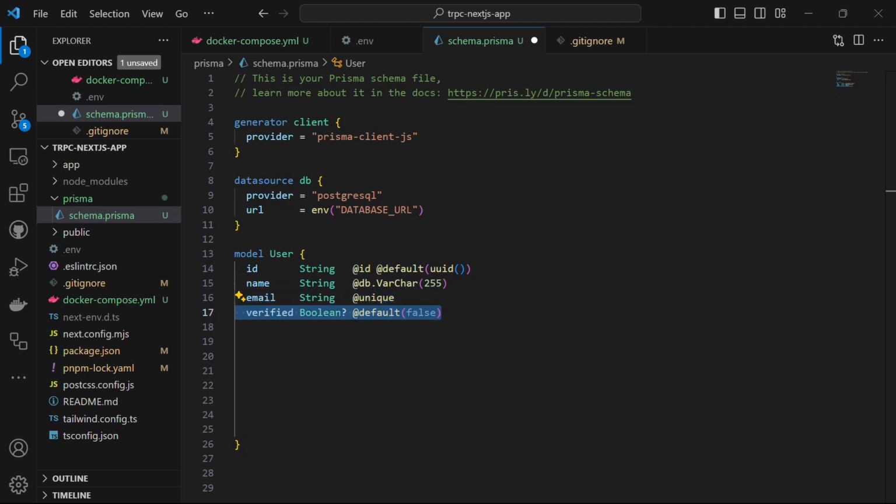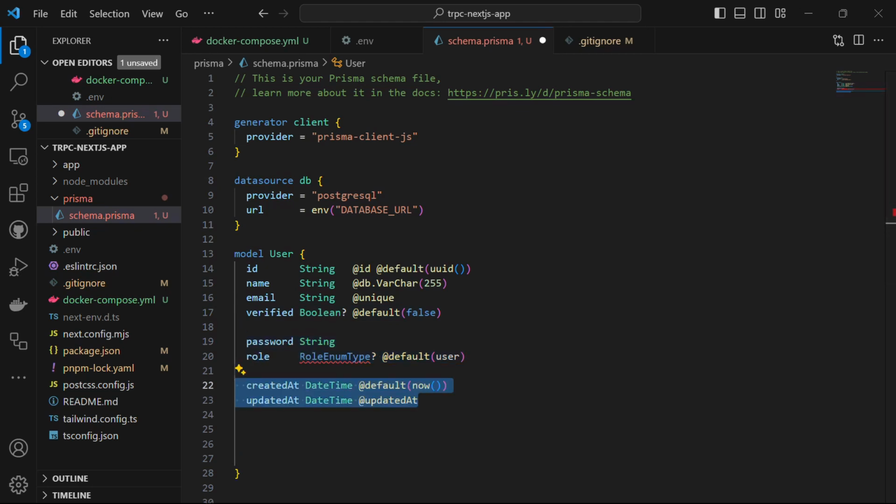We also have a boolean flag indicating if the user is verified, defaulting to false. Then we also have the user's password. The user's role is either going to be user or admin, which defaults to user.